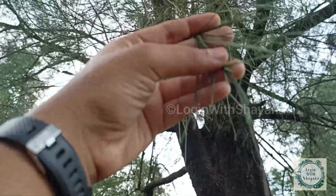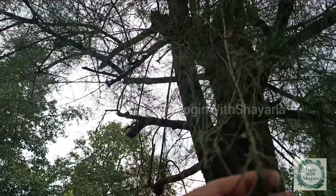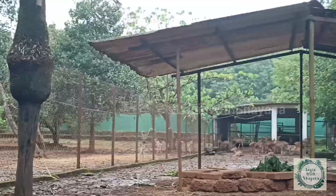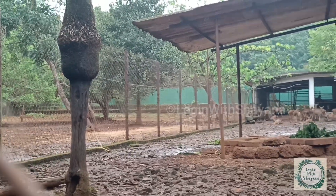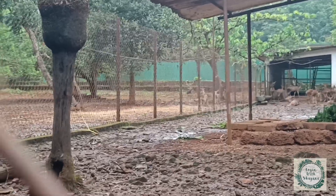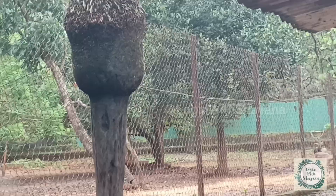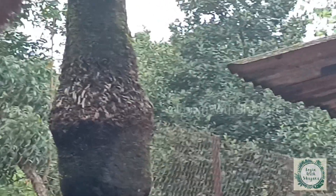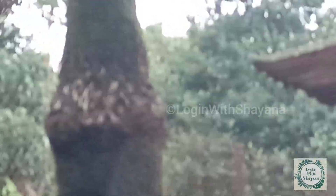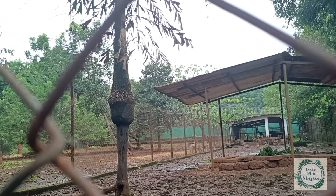This is the Cajurina tree — it has needle-shaped leaves to reduce the surface area for transpiration and hence reduce the amount of water loss. You can all see this really weird-looking tree trunk. The spotted deers rub their horns on this part, so this is the damaged part of the tree, and the top part has grown back.